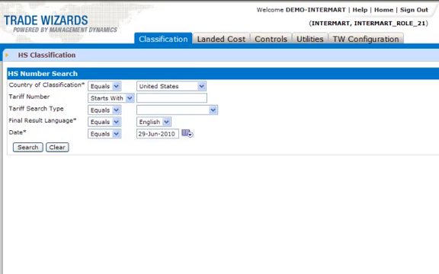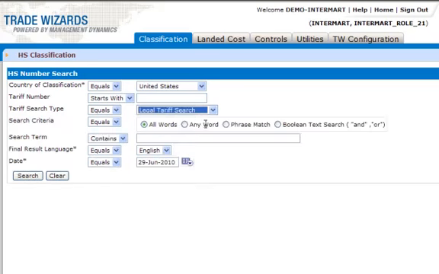As an importer, you will want to look up the U.S. classification. I will look up the HS number for a textbook I want to import for a foreign language class. If I know the beginning of the number, I can enter that to pull up that chapter, or I can leave everything blank to pull up the entire tree. But if I have no idea what the number is, I like to start with the legal tariff search.